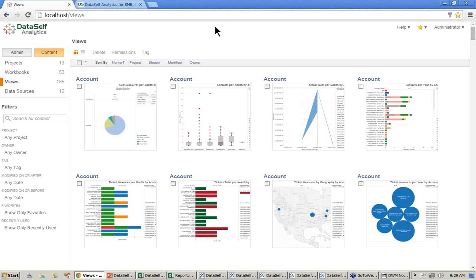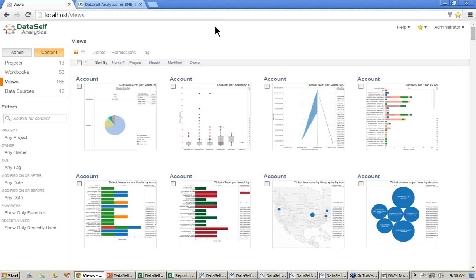Now, when you log in to this portal, the first thing is it's highly secured. You have to know the URL, and you have to have the right credentials. So when you log in, you'll be able to see your own reports and dashboards. Let's say if I'm a salesperson, I would see the sales team reports. If I'm from finance, I would see the finance team reports and dashboards. If I'm the CEO, maybe I have my own reports and dashboards. So it's unique for you as an individual and as a team. And also, when you open one of these dashboards, it can be unique to your own individual credentials.